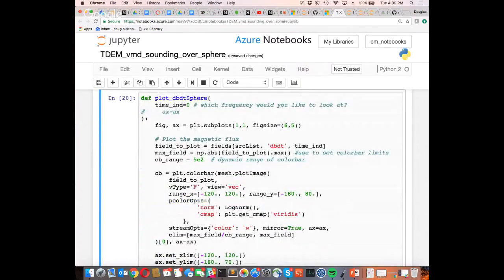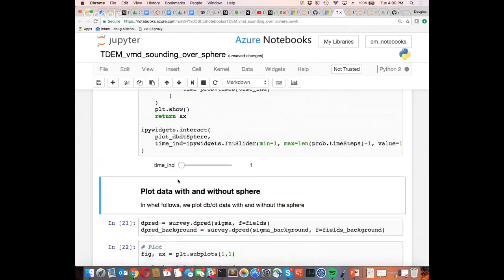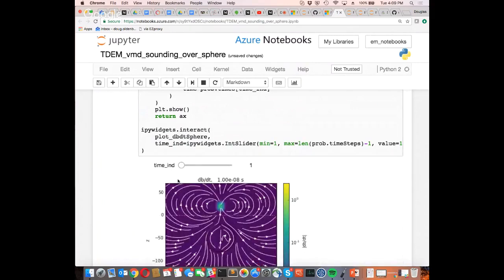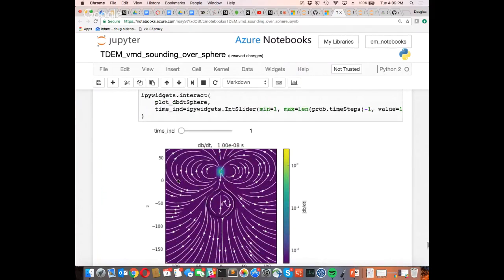And then from there, this is just a bunch of plotting code to go ahead and actually look. So one of the things that we've tried to do with SimPEG is give hooks throughout all of the code. So in this case, one of the things that you want to be able to do is look at the magnetic fields and look at the currents, like what we were showing yesterday.